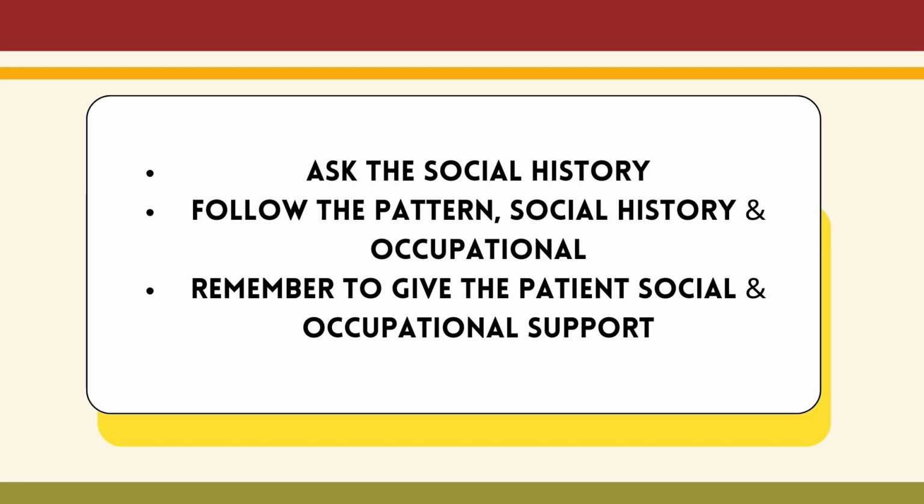Similarly, these skills are examined in all the stations. So it's very important to ask about all the details of the patient. Like occupation, sometimes we may underestimate it, but a patient can come with interstitial lung disease, berylliosis, or asbestosis, and if you did not ask, you cannot catch the disease. So it's very important. And ask about living arrangements as well, because in the UK they consider social history and occupational history very, very important. And at the end of asking about the social and occupational history, never forget to give support, social support, occupational support.